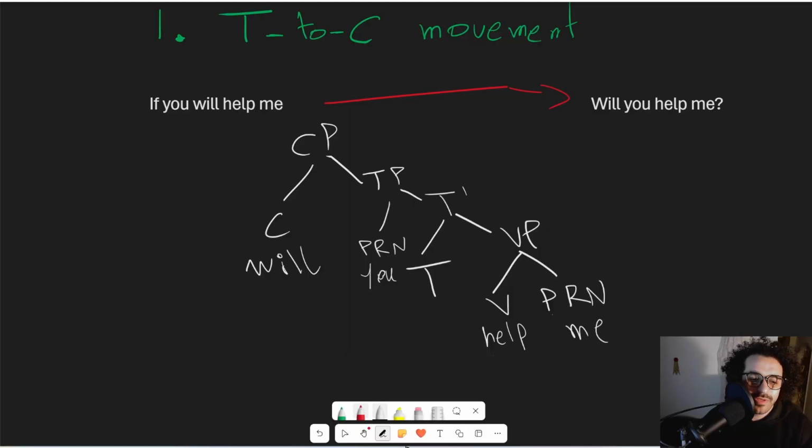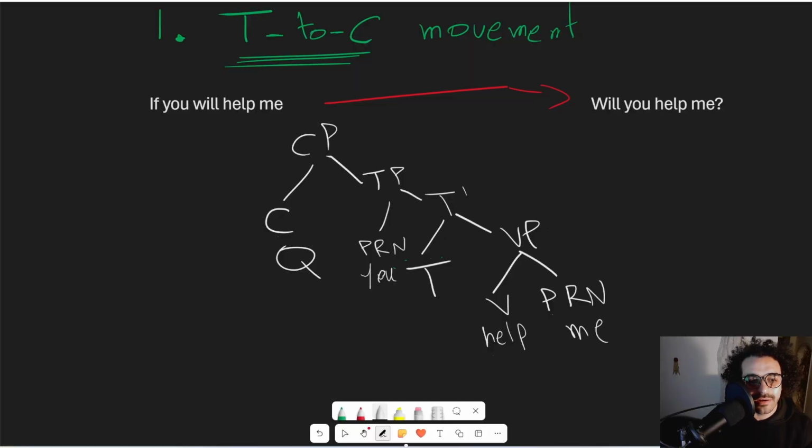So we moved from a head T towards another head C, hence the name head movement, and hence the name T to C movement. Now the question is, why is this happening? The answer linguists have suggested is the fact that if you have an interrogative force with the sentence, it's meant to ask a question. What you will have here in C is a strong affixal question element.